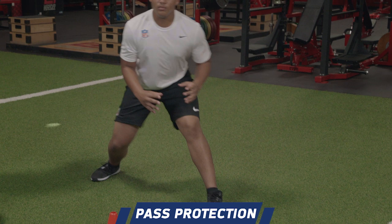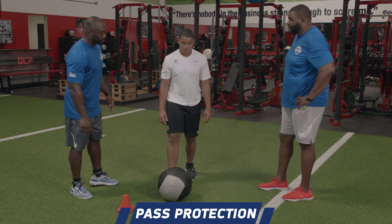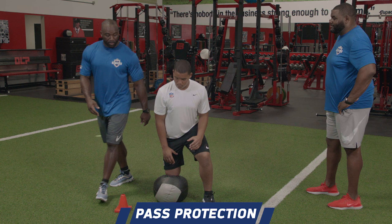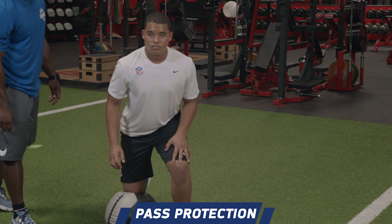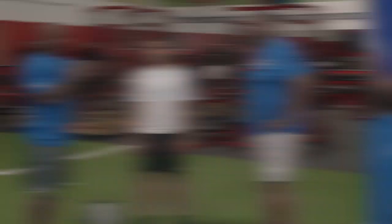A lot of kids aren't strong enough yet to come out of that position. So what I try to do is get him on the med ball — because once you're on the med ball, you don't have to apply as much force since he's shortened the distance. It becomes easier as they drive out. One thing that's hard to teach young offensive tackles is to push off that leg. This drill, you can't really cheat it — you have to push off. That gets you out there with no wasted movement. You're here, you're powering off that inside leg, and you're going.